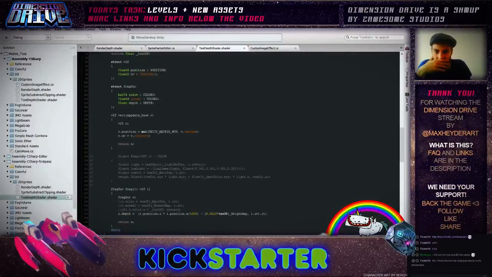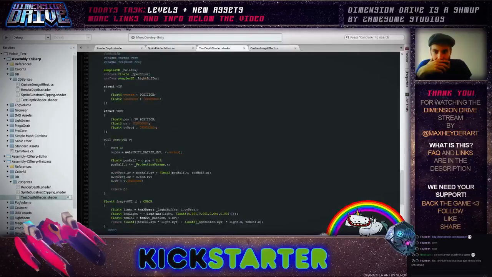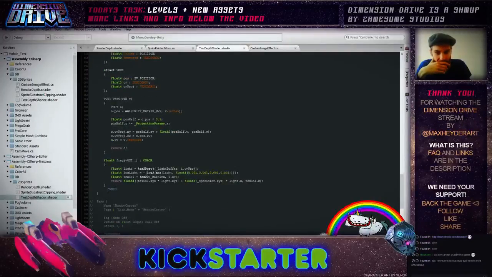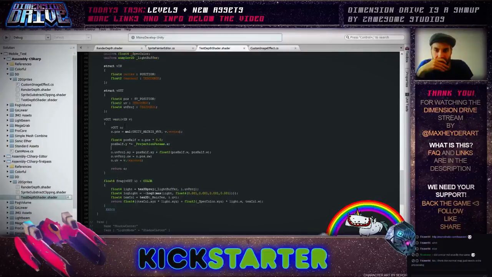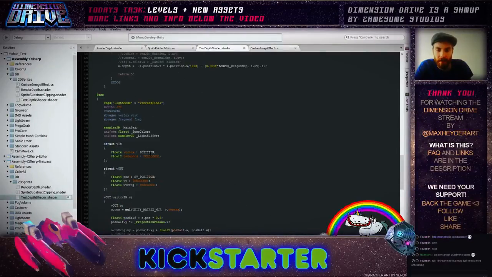This has V2F vert, which is used by frag out frag. And this one has V out, V in, V out vert V in, and frag V out, which is a float. How do I make sense of this? I guess I need to put the normal in here, since it's using opos. So I'll take the normal from here, put it into here.